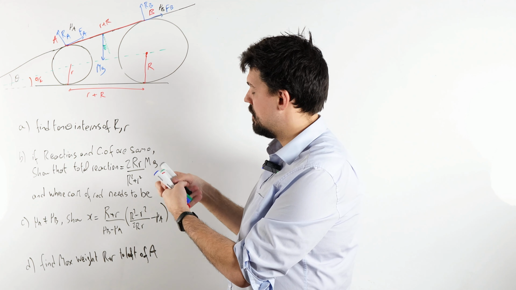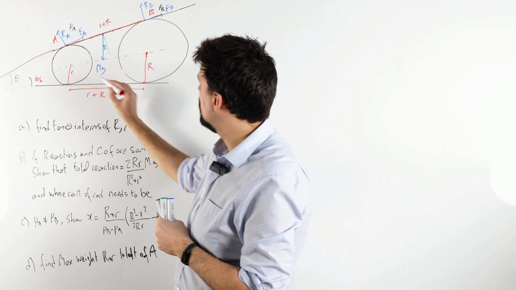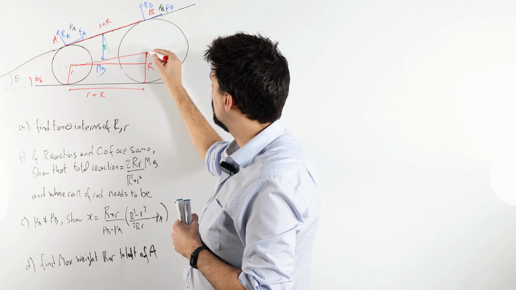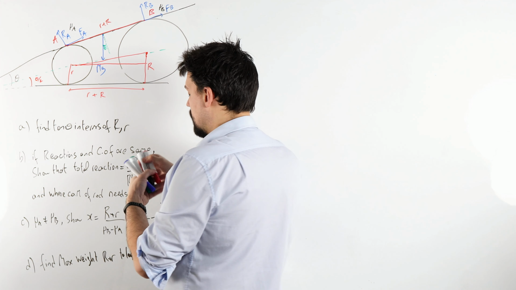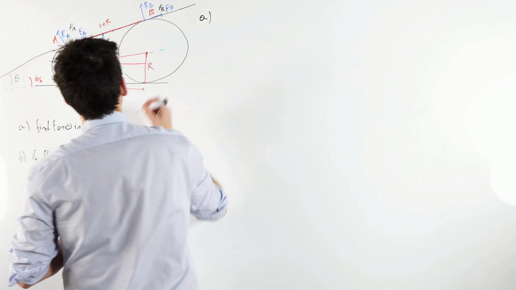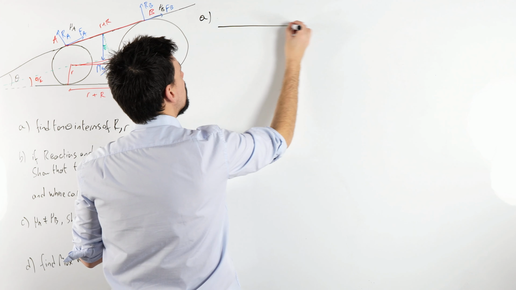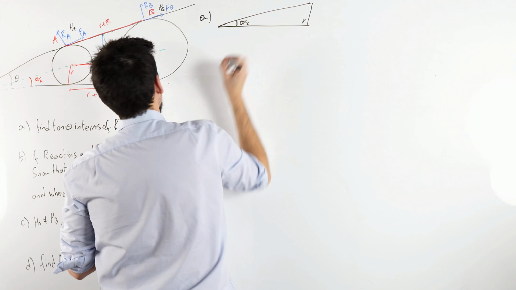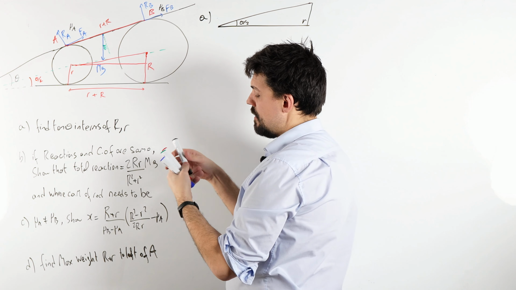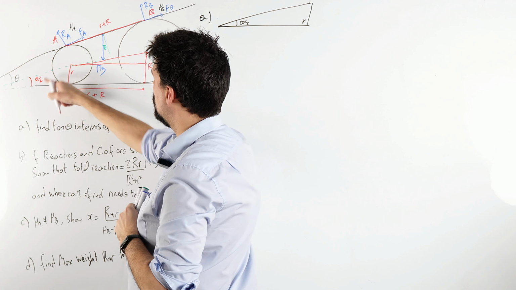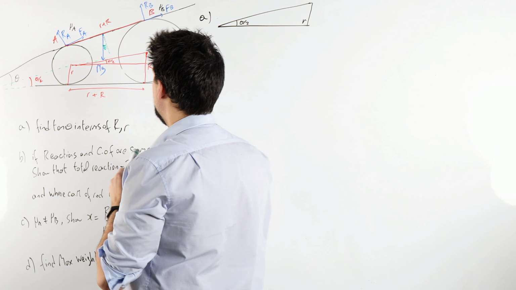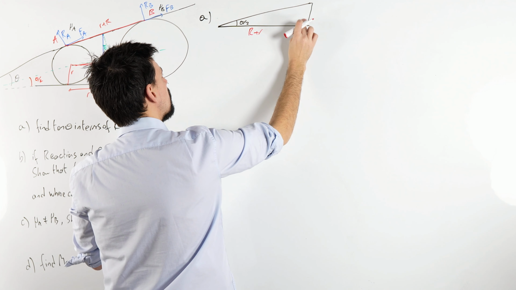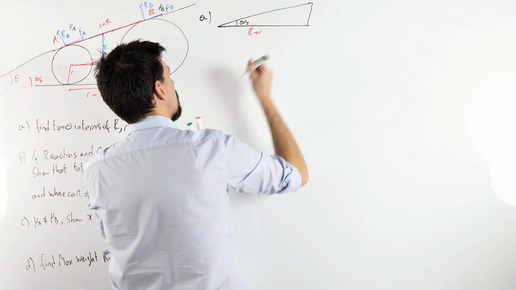Now, what this also means is that, in fact, if I was to just draw this horizontal line along here and go up here, let's take that little triangle out and see what we can do with it. Okay. Now the angle is theta over 2, corresponding angle to that theta over 2 there. The distance at the bottom is capital R plus little r. That's supposed to be a nice square root.